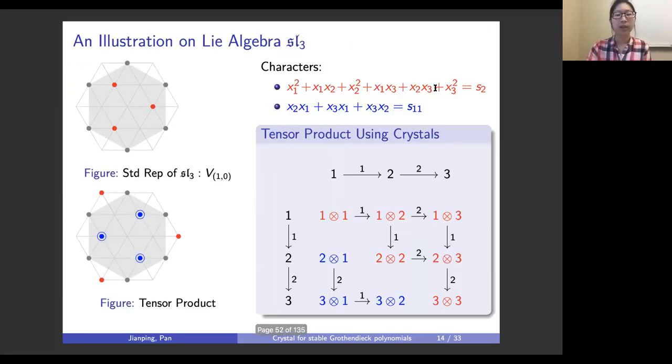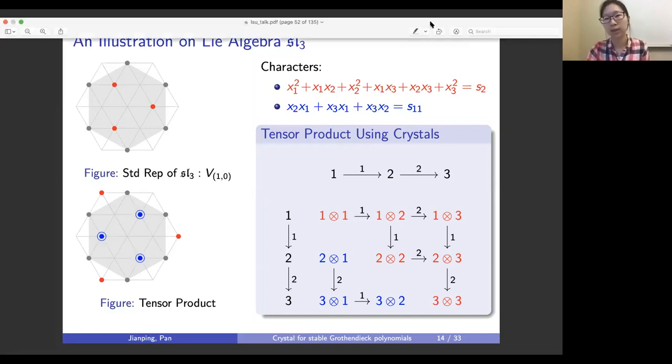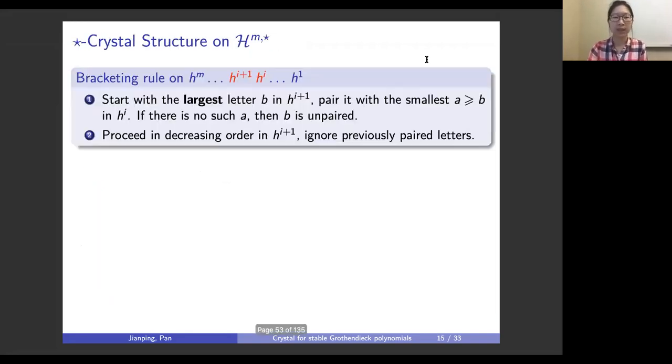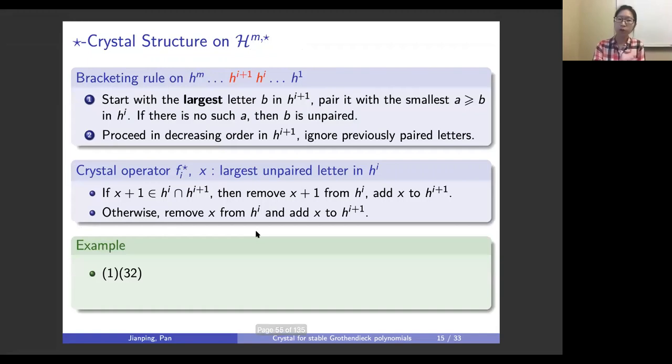Next, we've talked about stable Grothendieck polynomials, and I told you that they are the generating function of decreasing Hecke factorizations. What we did is define a crystal structure on the decreasing factorizations that are 321-avoiding. So let me tell you how the crystal is defined. Basically, you start with a decreasing factorization, and the crystal operator will take you to another decreasing factorization by doing the following. I'll explain with an example.